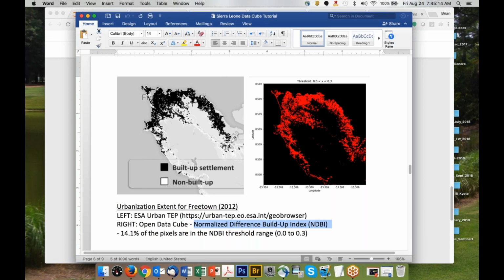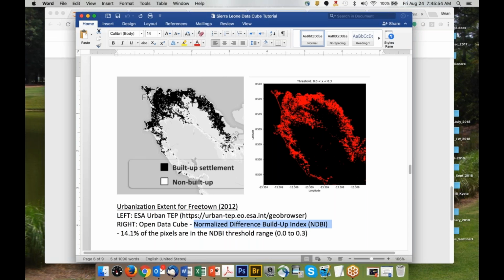I would say if you compare these two, they're extremely close, and many of the features look very similar. We're actually getting a bit more urbanization in this result, but I would say that it's very good. If I say this is urbanized area in 2012, and I compare it to other years, the power of the data cube is I can track your urbanization year to year to year, whereas this product here is only one single point in time. And I have no idea when they're going to recreate the next point in time, but this is 2012.